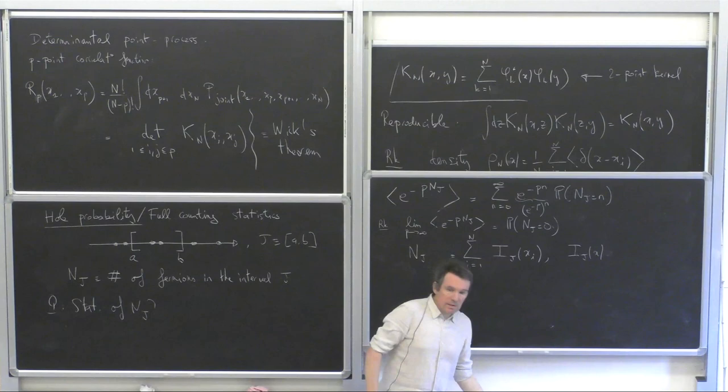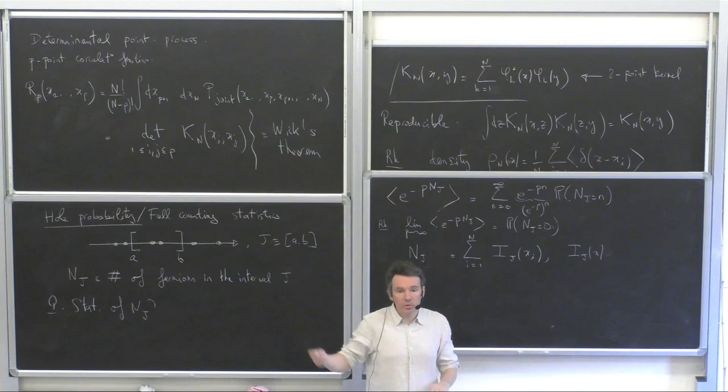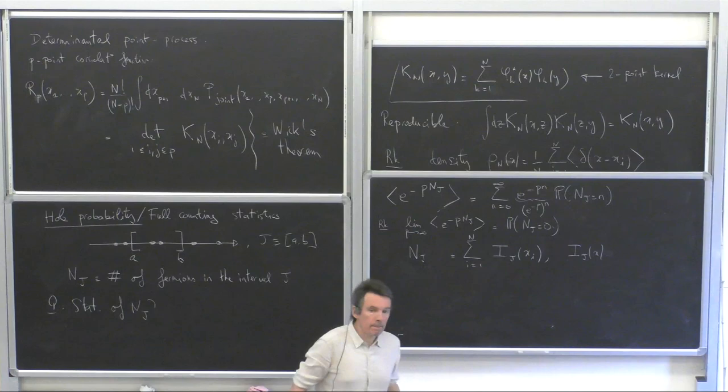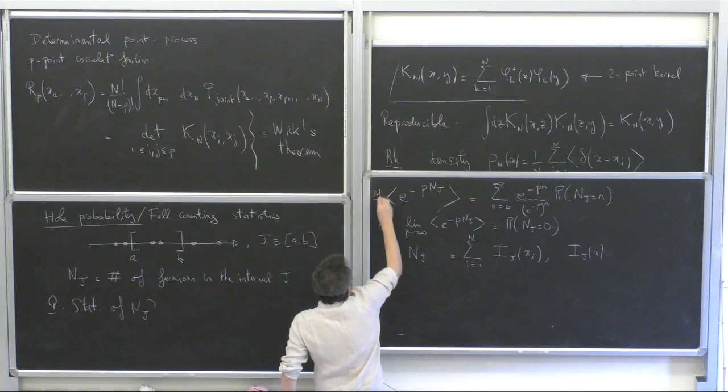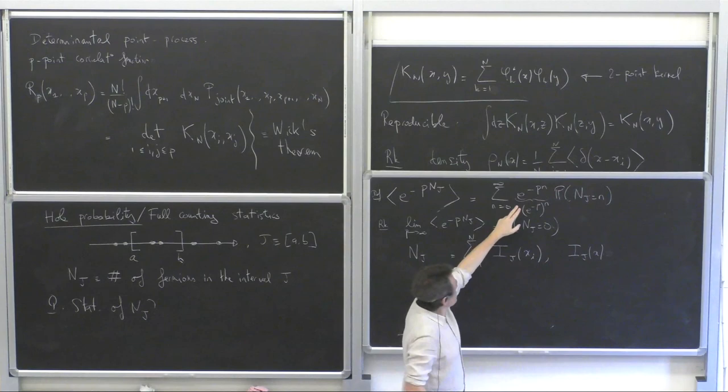Is that clear? So when you have, say, a series of numbers a1, a2, an, and you want to compute the generating function of these numbers, that's generically the sum over n of z to the n times an, and that allows to generate all the things. And z, I write it exponential minus p. Yeah, it's a definition. So I introduce p, and this is a function of p. What I claim is that if I know this as a function of p, then by expanding it in powers of exponential minus p, I could read all these probabilities. Okay, thank you. Other questions?